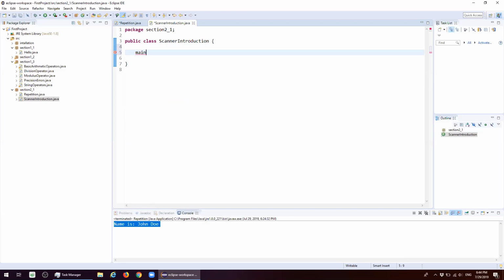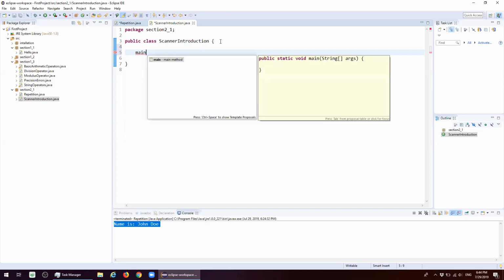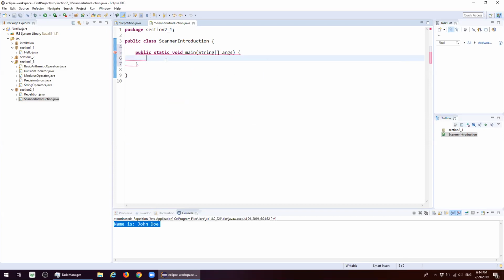It will open up suggestions from the Eclipse IDE. It will show you the main method and give you the structure on the right: public static void main, String array of arguments. Double click. That's it. You got the main method. Again, I strongly encourage you to type this so that you get used to it.